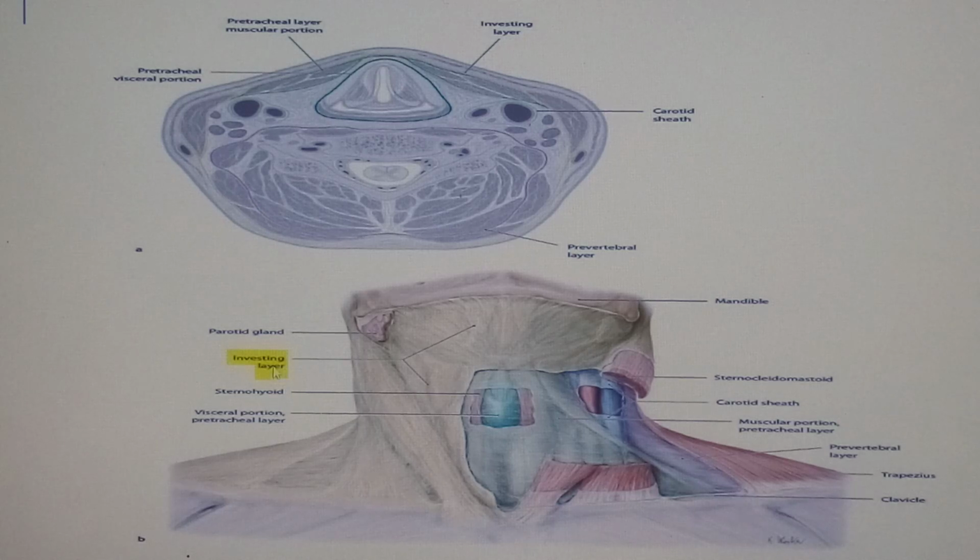By way of the inferior attachment of this investing layer of the deep cervical fascia, one thing that we find is that not only the acromion of the scapula, but also the spine of the scapula, it will do that kind of attachment over there. So this is the first layer, or the superficial layer of the deep cervical fascia, which otherwise we want to call the investing layer of the deep cervical fascia. So that is the first one.